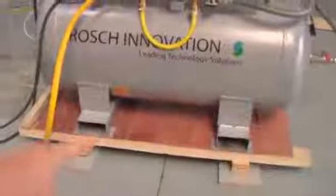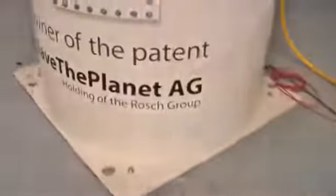What we want to show you is that yesterday they took this up off the ground with a forklift to show that there are no wires coming from underneath. We looked underneath here, there's no wires under here. We did infrared measurements around this. There's no wires that we can detect coming to it from underneath the ground. We also checked the infrared around this and show that there are no wires going up through the legs of this. There's no heat signature going up. So as far as we can tell, the only source of energy is coming from this generator, which is being powered by this system, which is being powered by this compressed air.